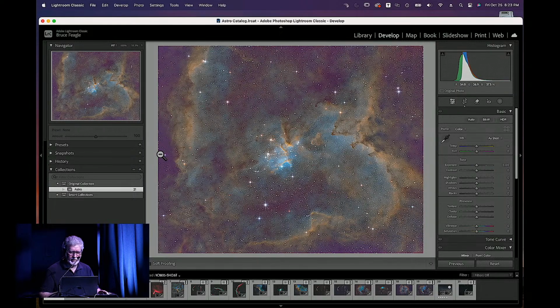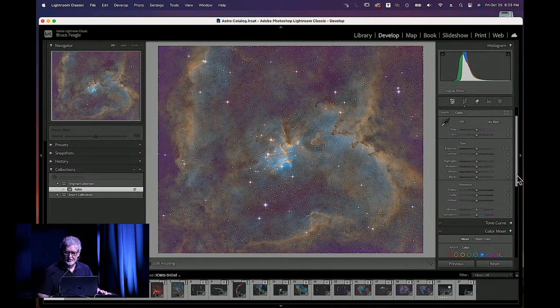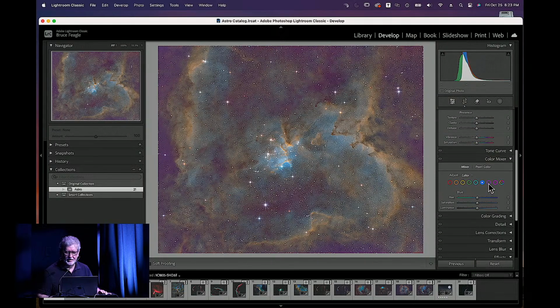So the main thing we're going to start with here is that magenta cast on the outside is pretty bad. So what I like to do is just come immediately down here. It's the same color. As you can see, that dark purple, that's the same dark purple that's there. And if I then remove the saturation out of that, it's gone. So now I think that's already vastly improved like it is.